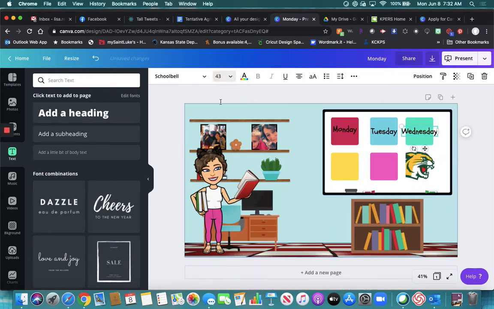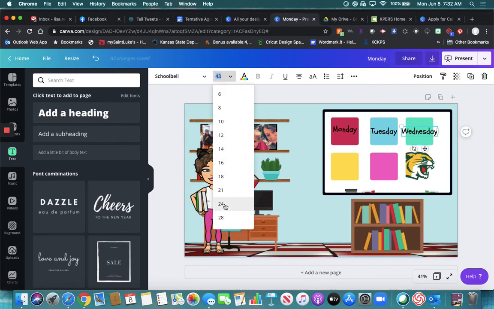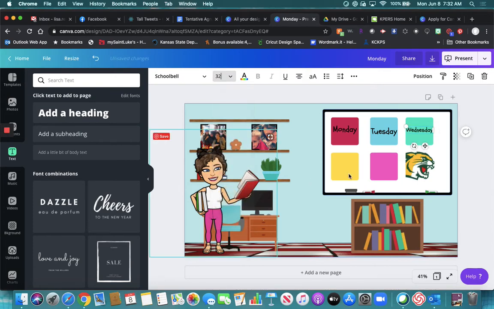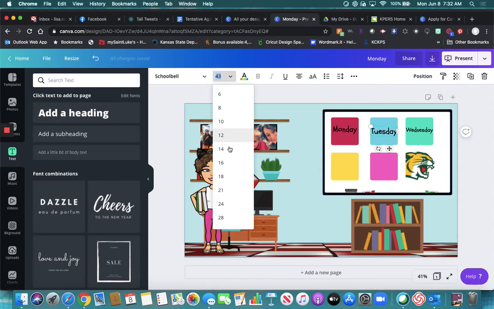So I probably would go in here and resize all of them because that's the part of me that likes to have things all the same and consistent.